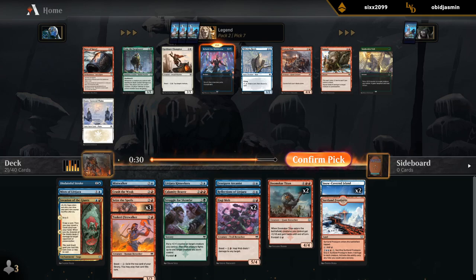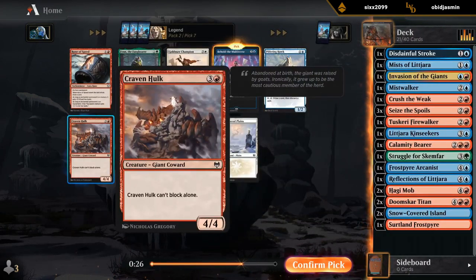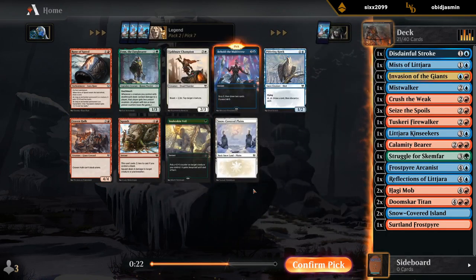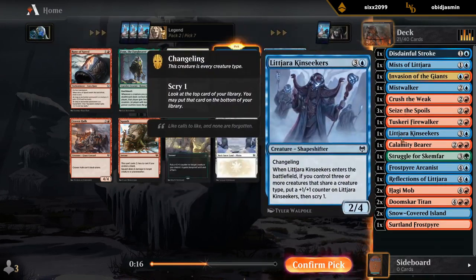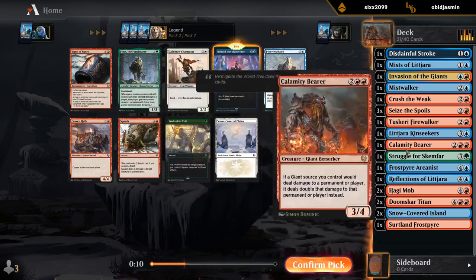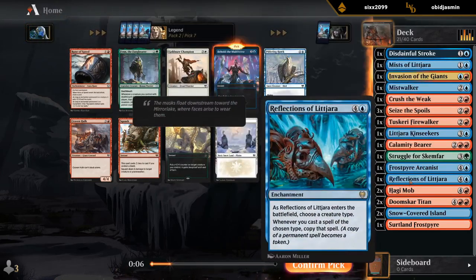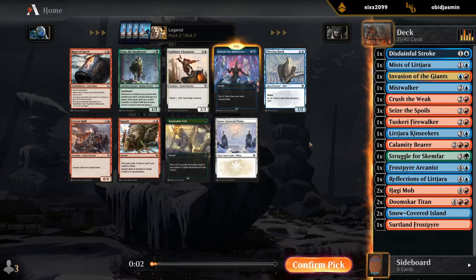This pack is stacked too. Got Behold the Multiverse and Squash, as well as a Craven Hulk as another giant. Probably going to take Behold over Squash, but this one's close. We do have a decent number of giants and changelings to make Squash a 2-mana removal spell. We're not incredibly high on removal, but we also could use some card draw. And especially if we end up with multiples, that's going to make our Frostbite Arcanist that much better.